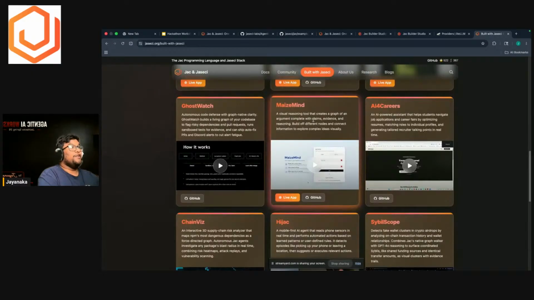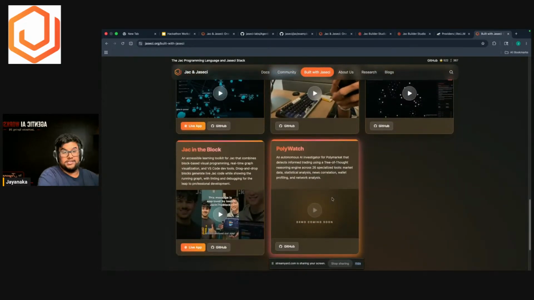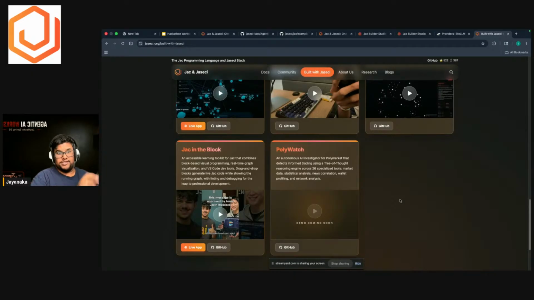If you look at this Maze Mine, that's going to blow your mind because you can brainstorm very well with Maze Mine. So check it out, and you have GitHub and so on. Use these resources, look at these repos, point your LLMs or your agents to look at the repos, understand them and use this architecture for building your applications.